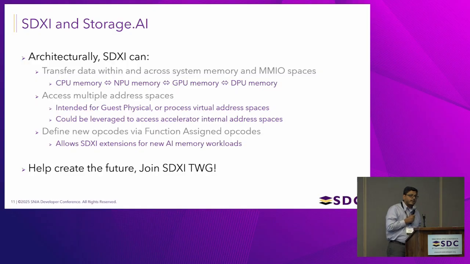The new opcode feature that William talked about is critical in the sense that the way we can unlock innovation is by allowing accelerator vendors to come up with their own kind of operations, whether it's a new matrix multiply, or some kind of data transform that is specific to prepping your data before it gets fed to other accelerators, let's say GPUs, or if you're doing post-processing, there's a fair amount of data prepping and data conversion involved everywhere. And so these types of new opcodes are going to be essential in offloading some of these operations.